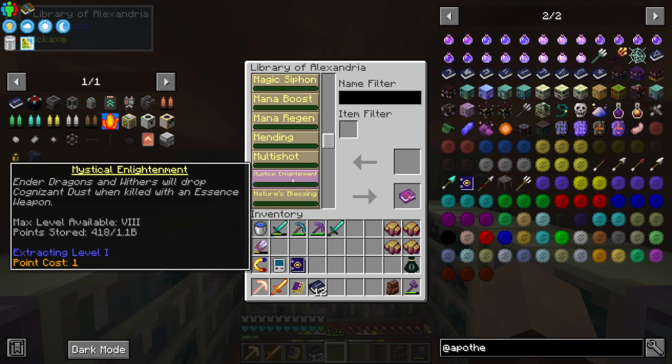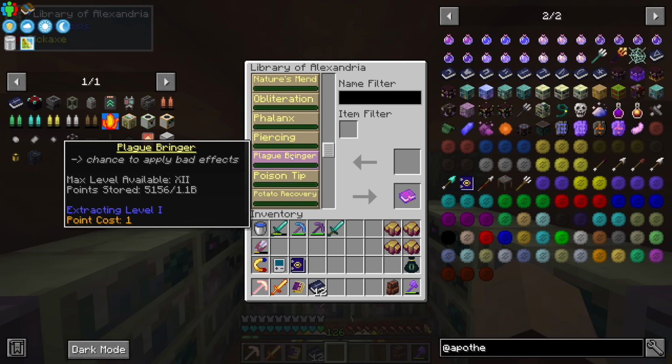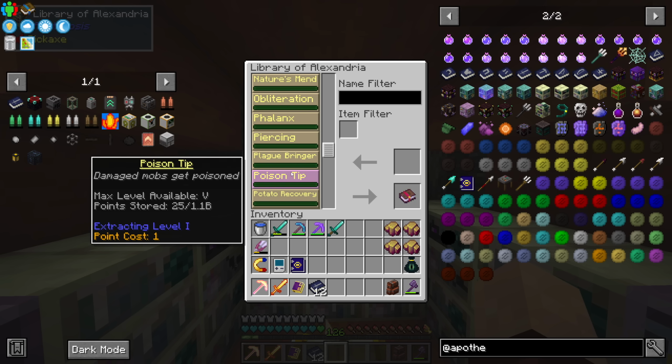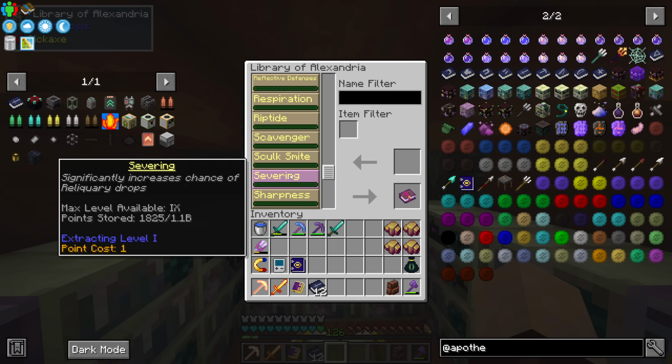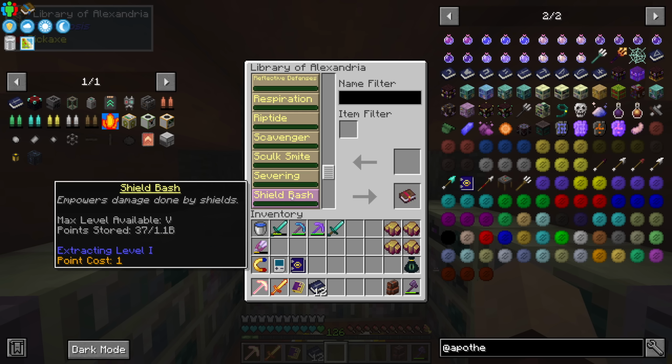This mystical enlightenment apparently drops cognizant dust from killing the dragon or withers, so we'll add that in case we want some of that dust for something. Chance to apply bad effects. We'll see whether that works too. I'm just going to make the ultimate book and see what happens. Severing, which significantly increases the chance of reliquary drops, may as well. Sharpness, we can go up to sharpness 8 now.